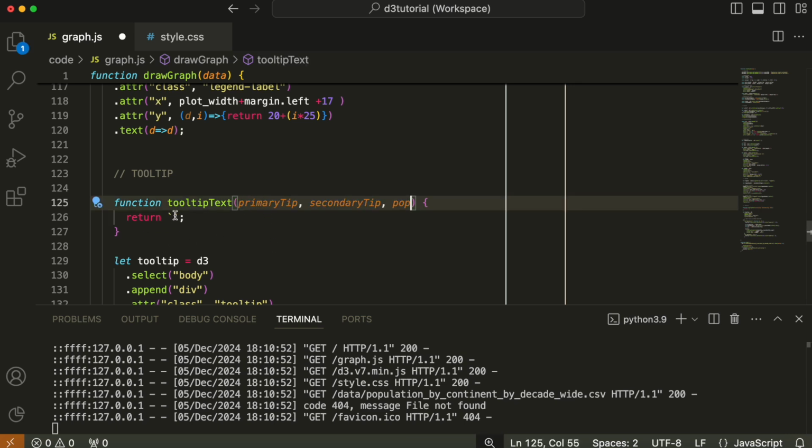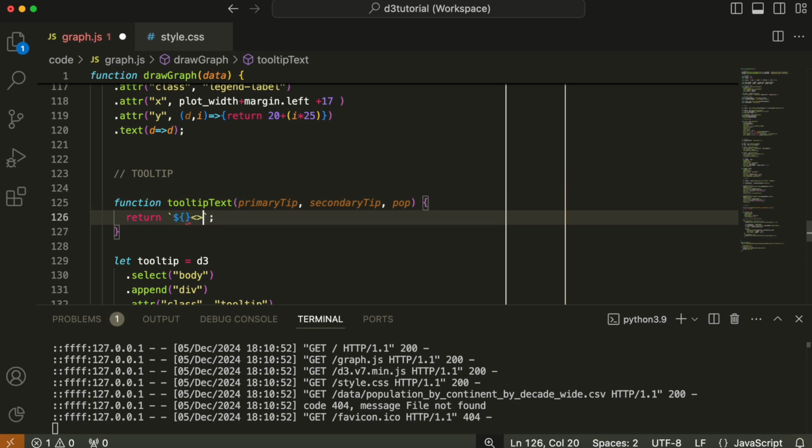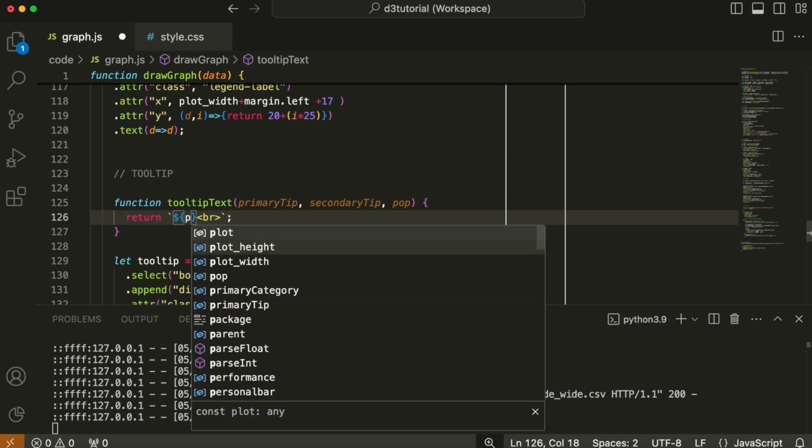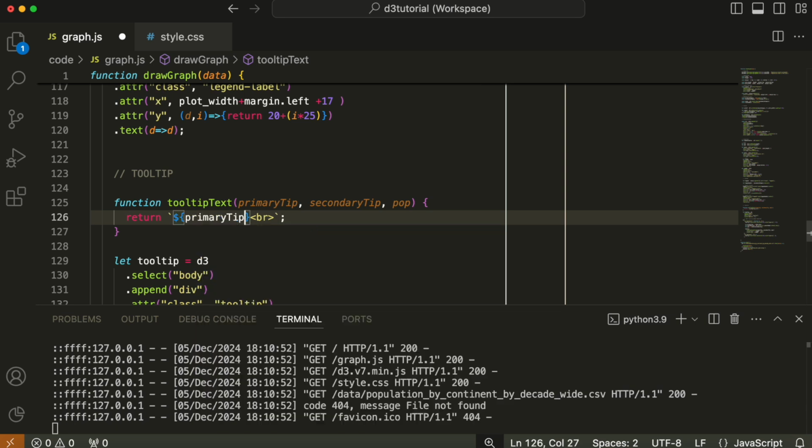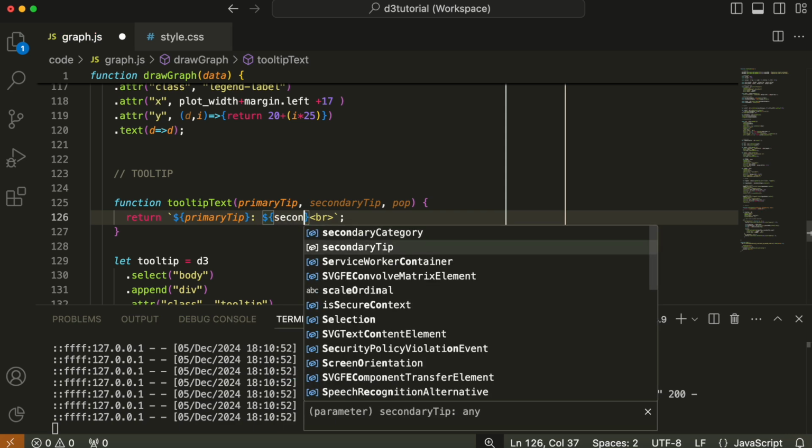Okay, so we have our three parameters to add to tooltip text, and we start arranging them in the text now, which is an interpolated string. So the first thing we're going to have is the primary tip, which is the continent, and then we will put in a colon to show the year associated with this continent.